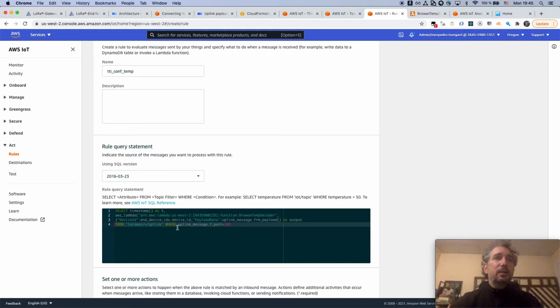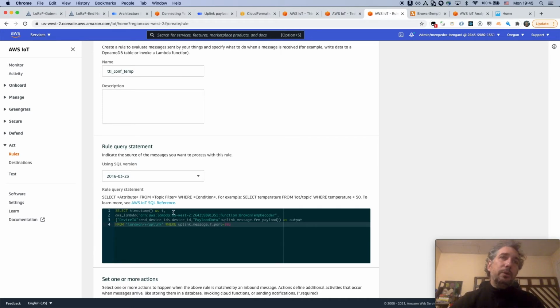That basically means that this rule will only be evaluated whenever there is a message coming from one of the devices associated with my Things Stack LNS. And I'm also putting an additional filtering condition, so I'm only interested in those messages whose f_port attribute matches 103.